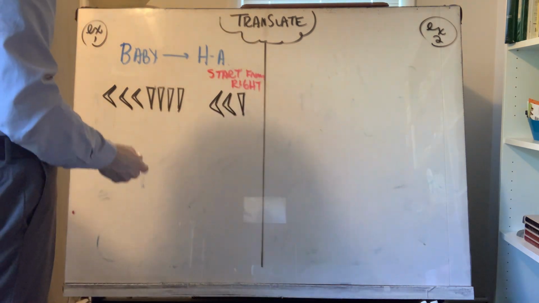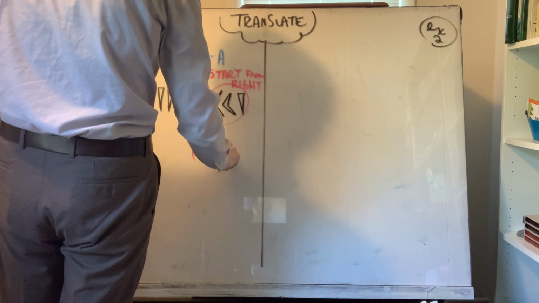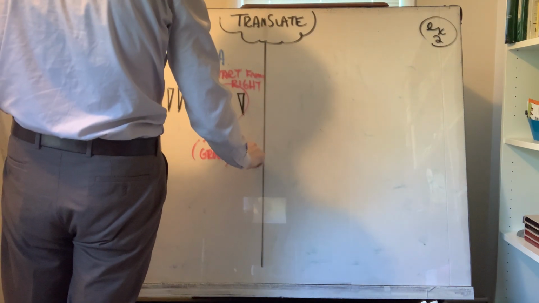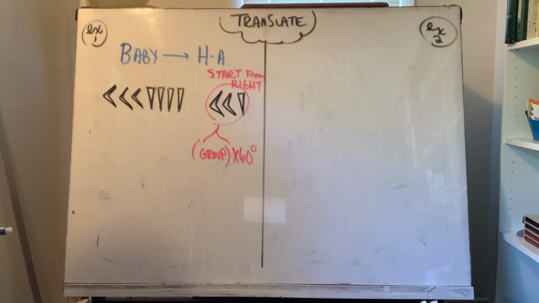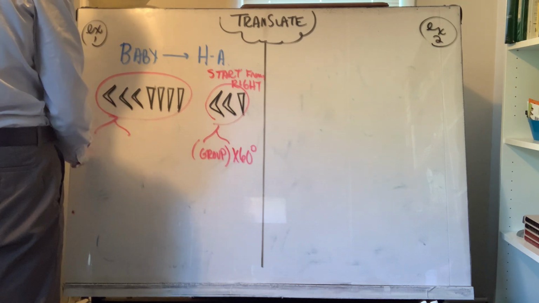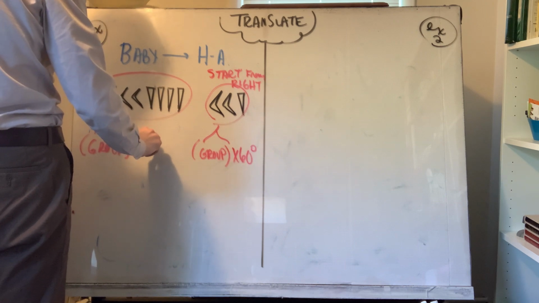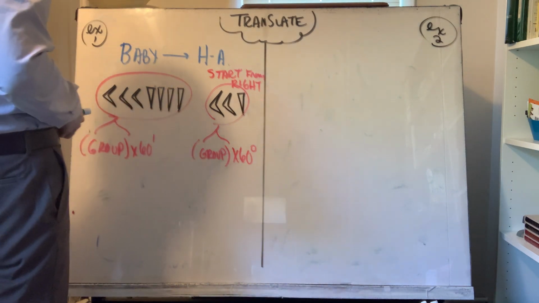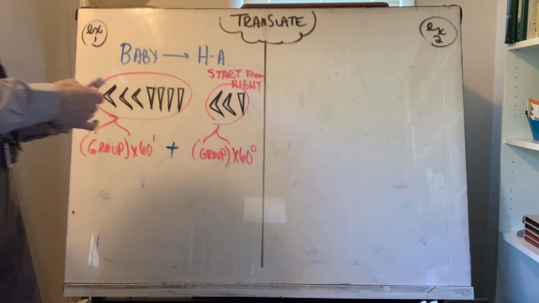Okay. So this is a group. And since we're going to start from basically 60 to the 0, it would be times 60 to the 0. Whatever we interpret this to be. Remember, there's not a lot of their characters. All right. Then the second grouping would be here. And we would have to up the ante by 1 here. 60 to the first. All right. And eventually, add these.